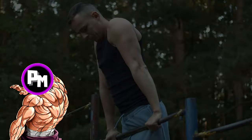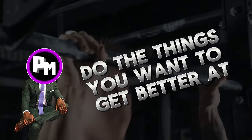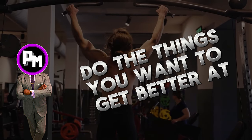Meaning, if you do the clavicle pull-ups, that's going to help you if you try learning the sternum pull-ups. If you do sternum, it's going to help your clavicle. If you do clavicle, it's going to help chin over the bar. If you do chin to bar, it's going to help you right about here and there. Getting stronger on weighted pull-ups will have some carryover, of course. But by the principle of specificity, we are going to get better at high range of motion pull-ups faster by doing high range of motion pull-ups.